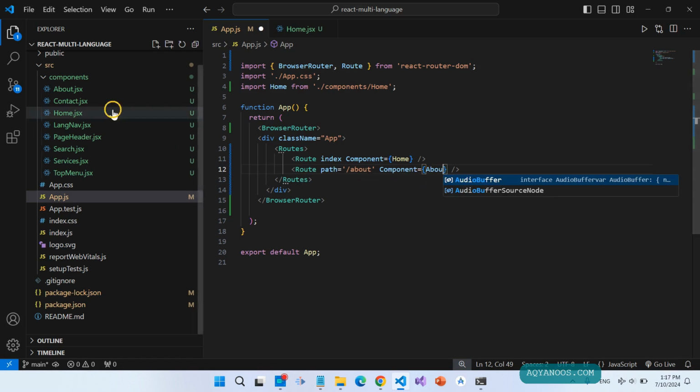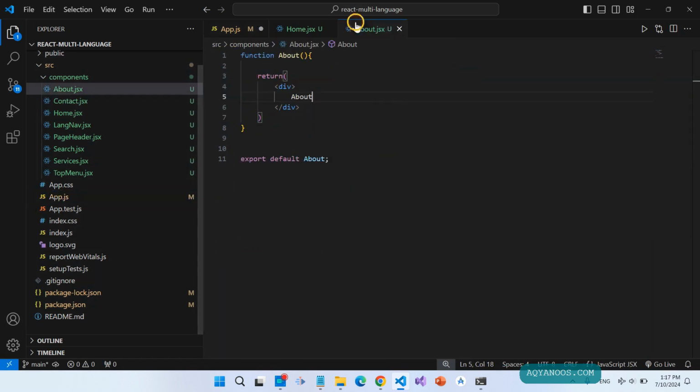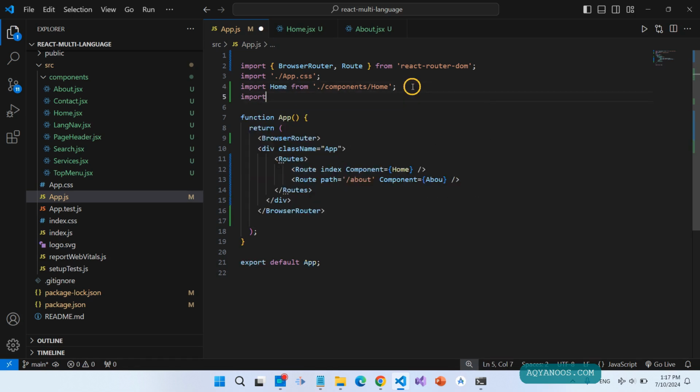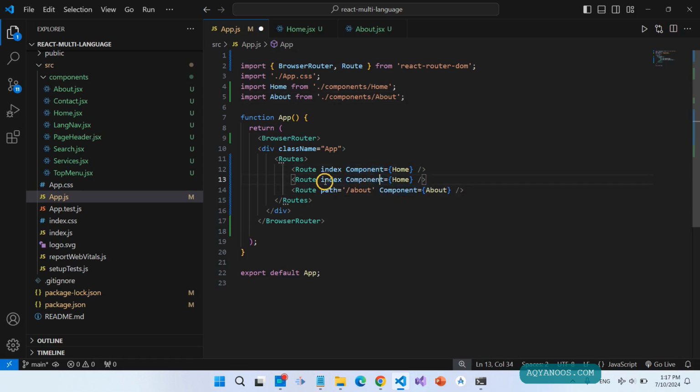Why it does not show up? About, let's put default about. And also when the path is slash, you want to show the homepage component.